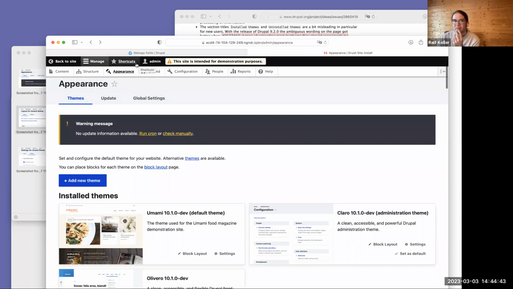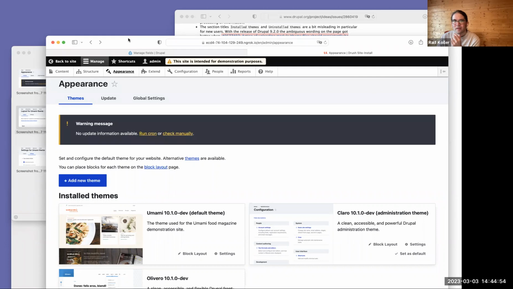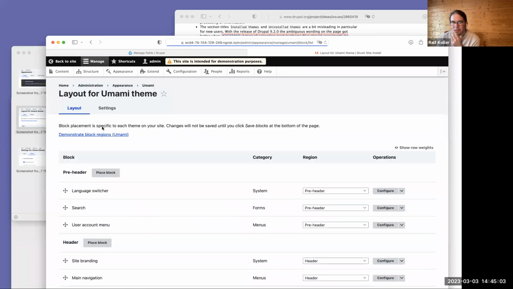And maybe, as Lee Rowland put it, the small steps: approaching it that way by just, like in your example, adding a block layout button and providing it that way, and then giving deeper thought to the appearance page and restructuring that in the next iteration in 10.2.